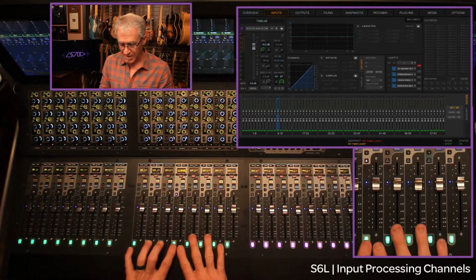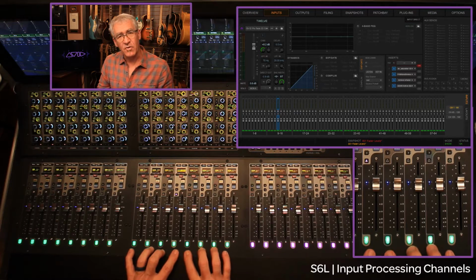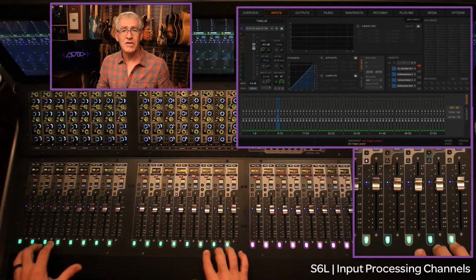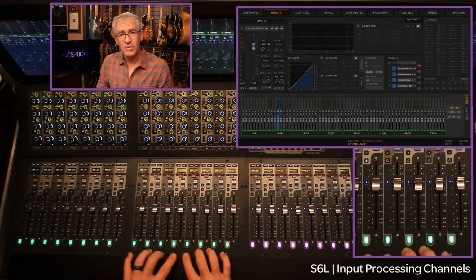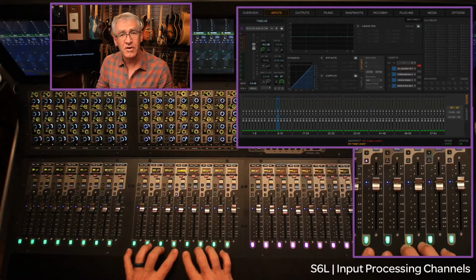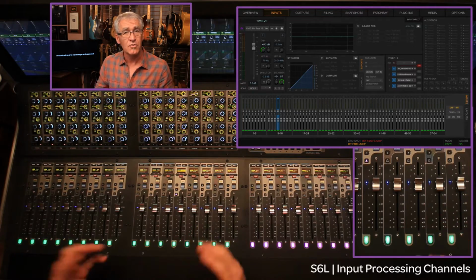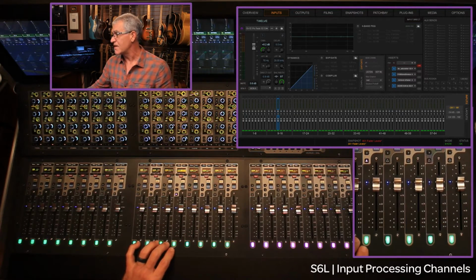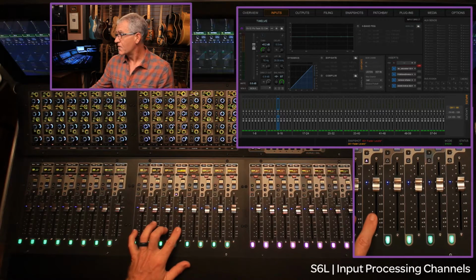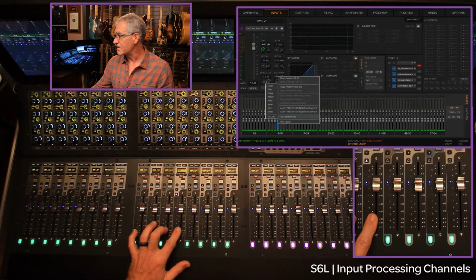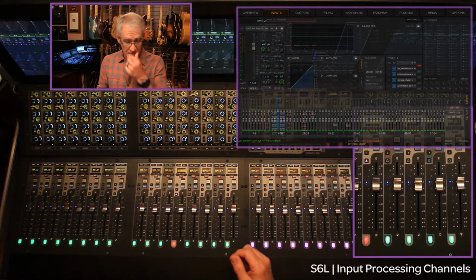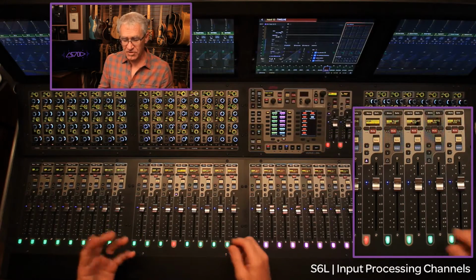Down at the bottom here, we have a set of green LEDs. This green is the default color for inputs if you load up one of the default files. Of course, this is user definable. You can pick your own colors for instrument families or grouping, whatever you want to do. And to change the color, it's as simple as attentioning the channel, going to the venue software and right-clicking and selecting a color. I'll just choose red here just to make it stand out a little bit. Okay?